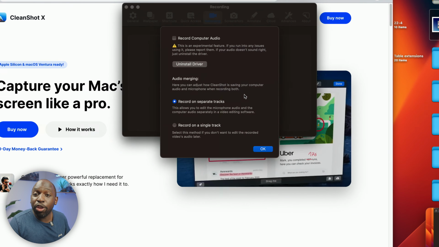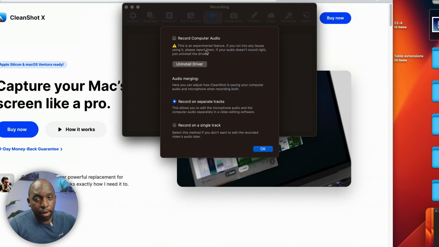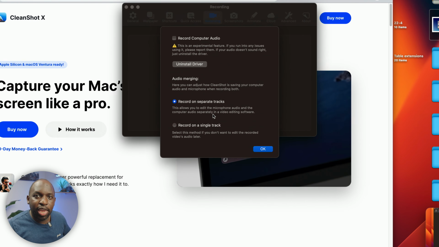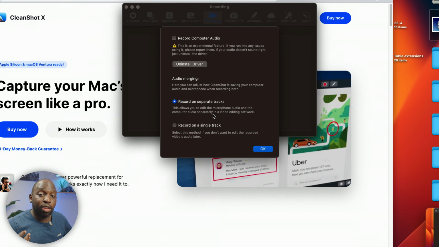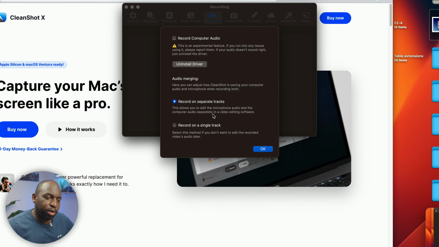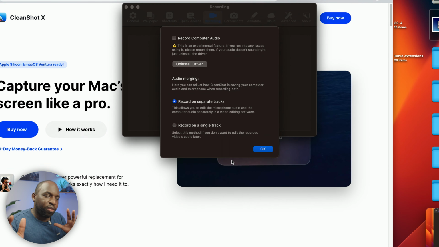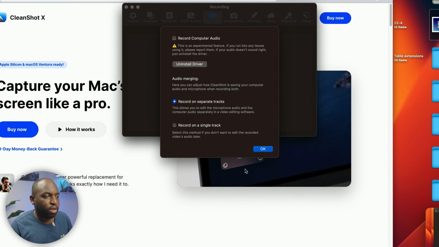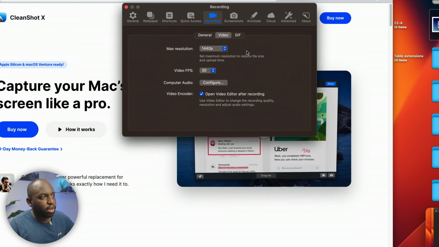You can change the way the audio works. So you can capture the computer audio. I don't currently do that because I've got another way of doing that in another tool, but you can also keep the audio of the computer and yourself on separate tracks should you ever want to record that. So that just means you're not having to fight different mixes, and you can adjust this all after the fact once you're done with your recording as well. So this is a really nice way of doing that.